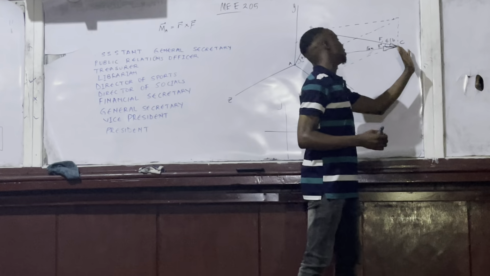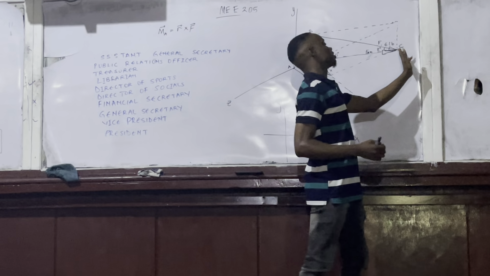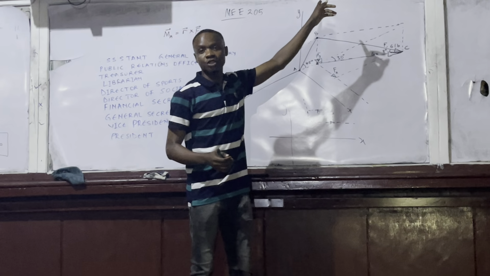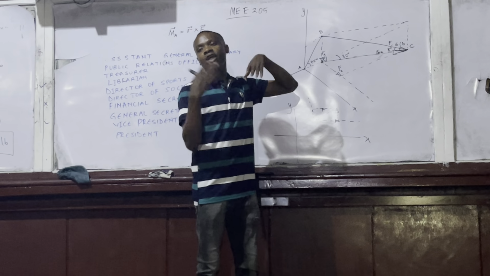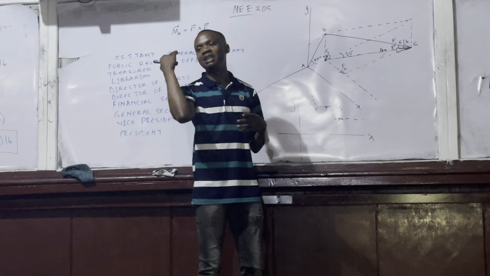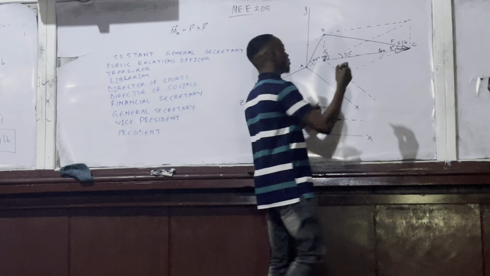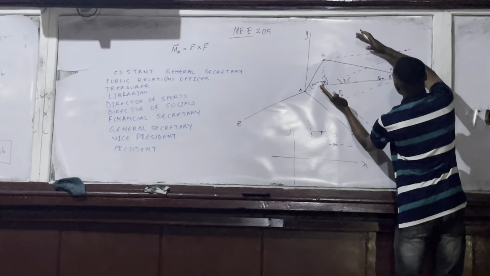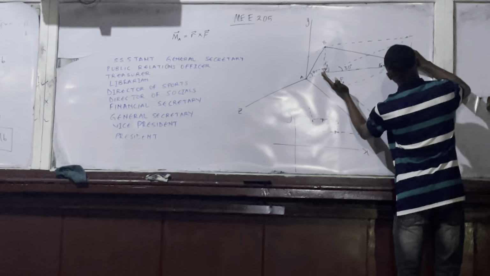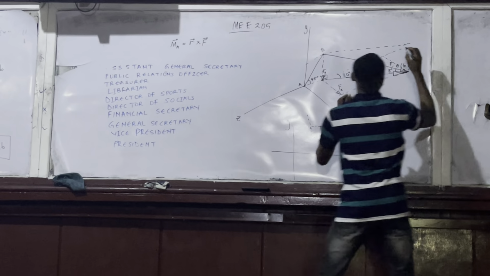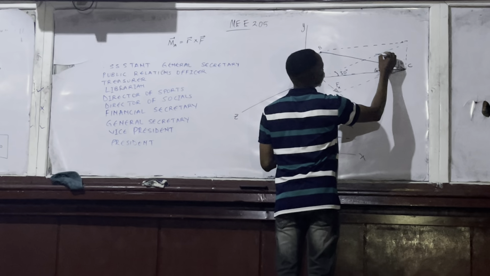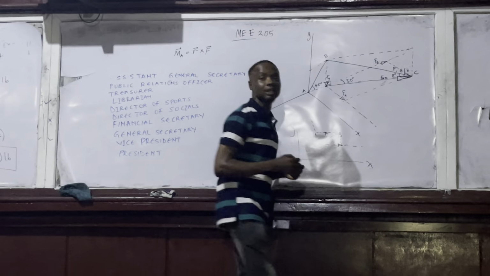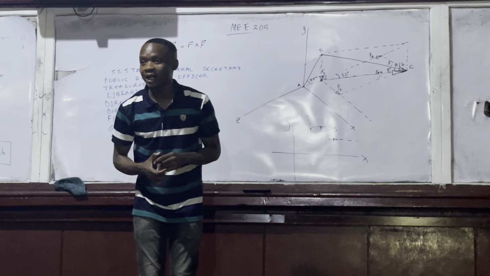Extend from the tip again, parallel to what? The x-axis. And wherever it intersects the extension along the z-axis is where I will have the tip of my z component. So I will do the same thing. This is the line parallel to the x-axis. So I will do the same thing here. I'm going to have something like this. Is it clear? So where I have this is the tip of my z component. Is that clear?